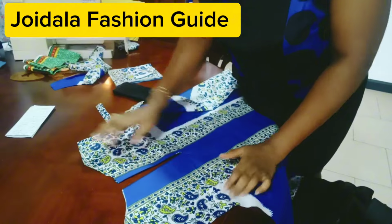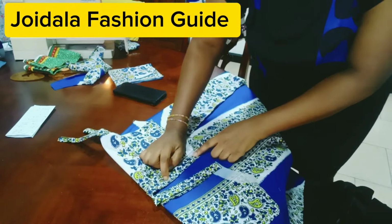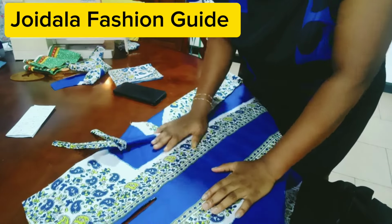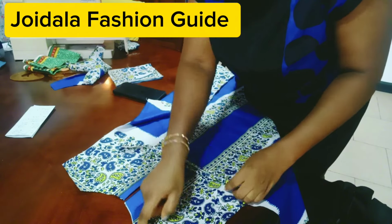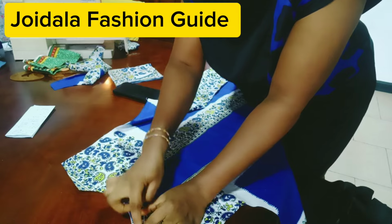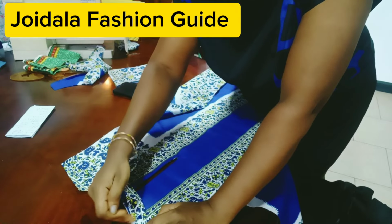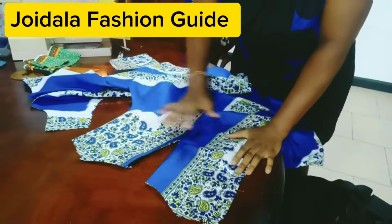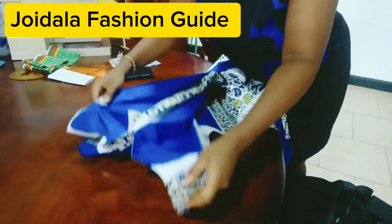What the back looks like after sewing? I'm going to be hemming it down so that the seam line does not show here. So I'll go ahead now and also sew this round part. Place it on it like I explained before. I'll stitch here, flip it. I'll notch it first before flipping to the other side. So this is it after sewing the neckline. This is for the front.